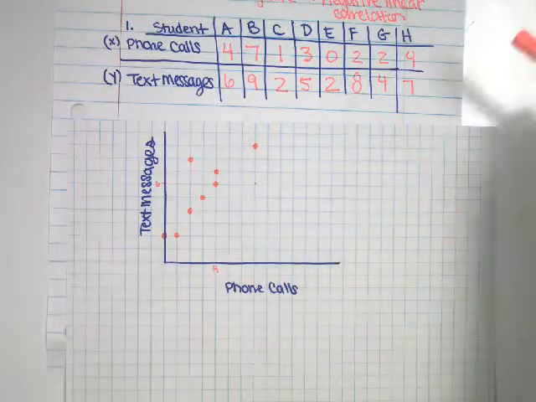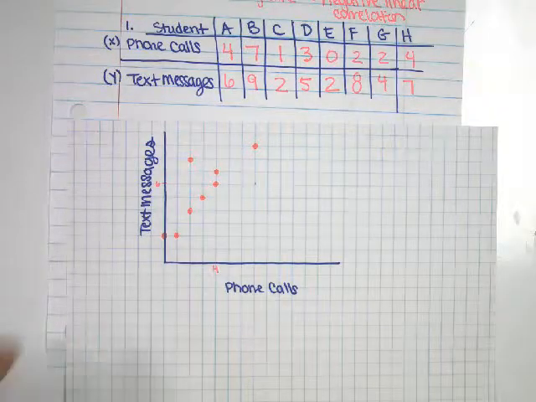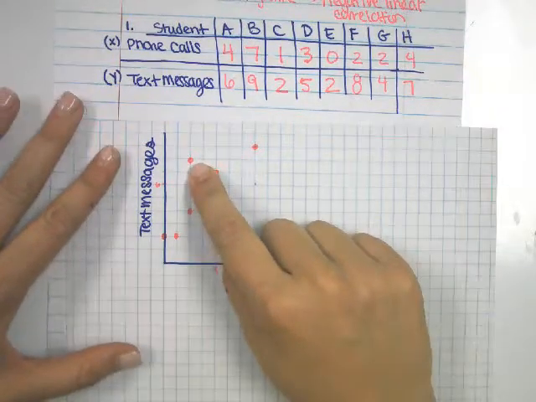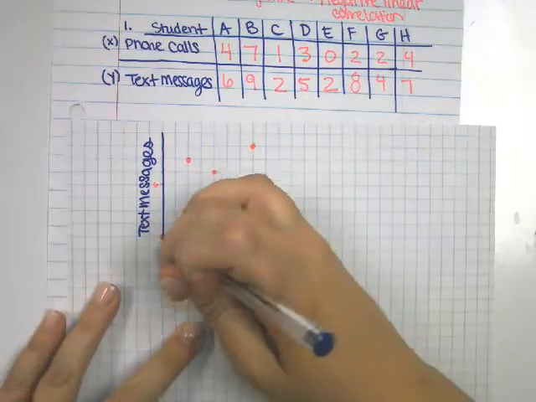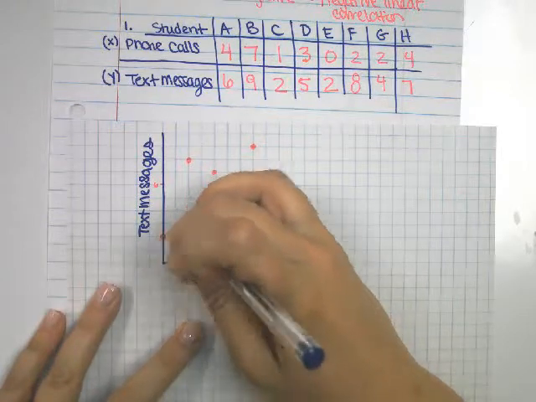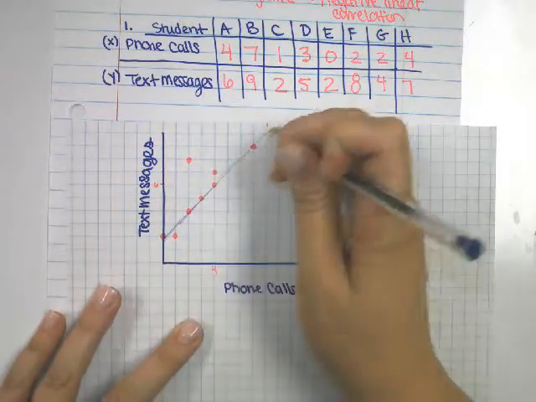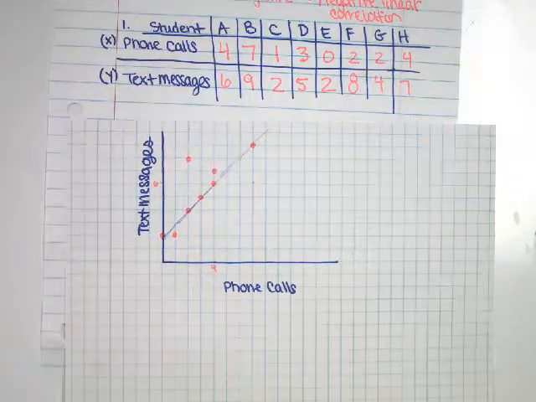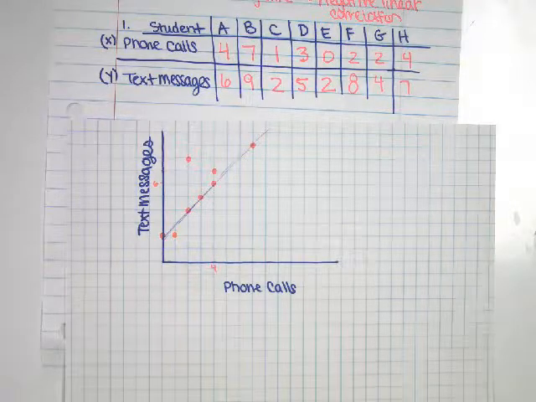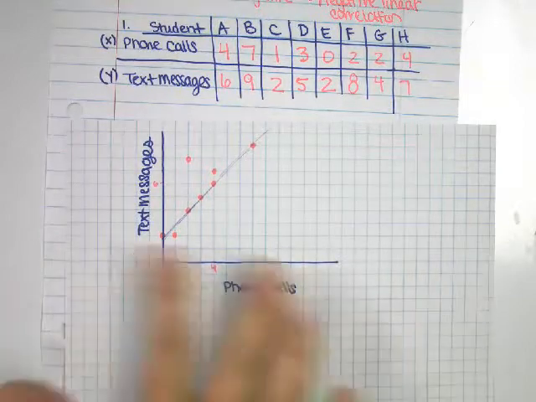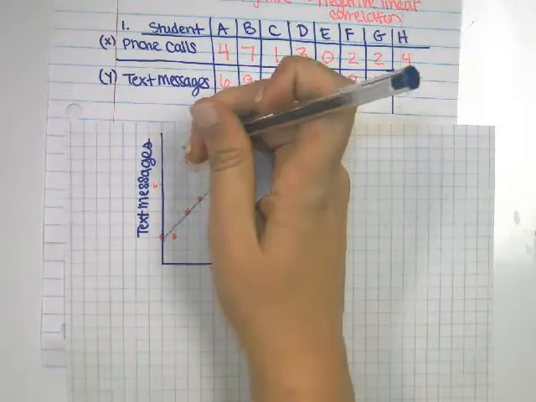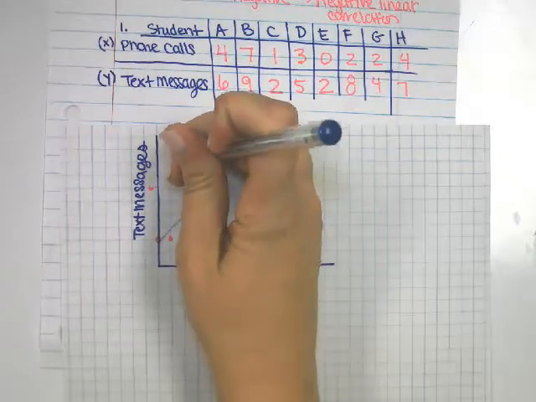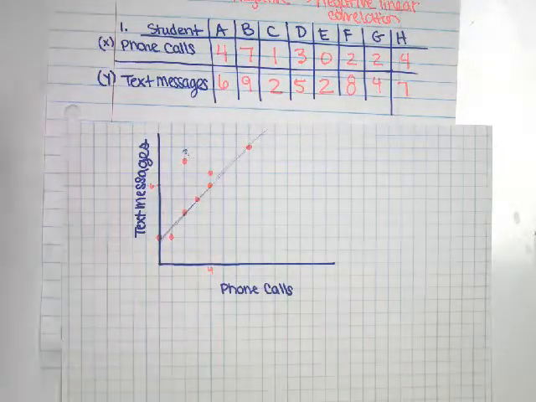Okay, visually it does look like this data is generally increasing. This data point appears to be a slight outlier. If I were to sketch in a line of best fit, it would probably go something like this. Okay, we're not doing lines of best fit yet. We will be doing that in the coming chapters, but that might be an idea of where the best fit would be. This one seems a little far away, like a little bit of an outlier potentially.